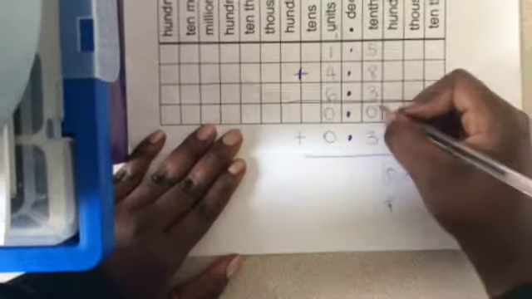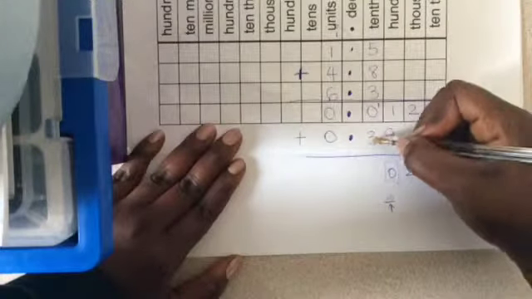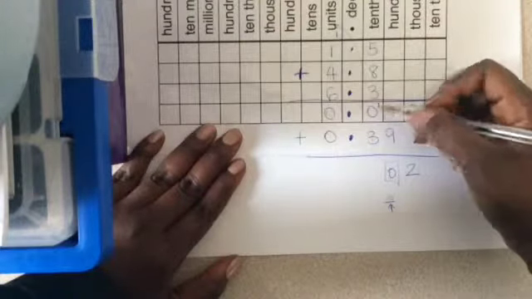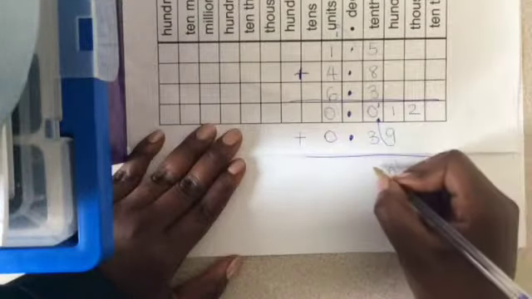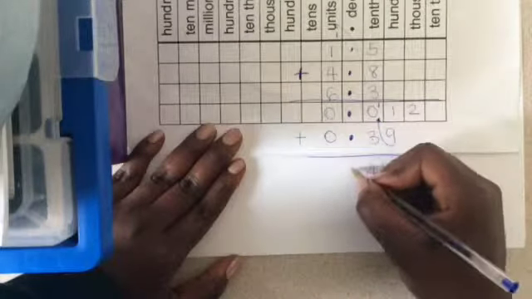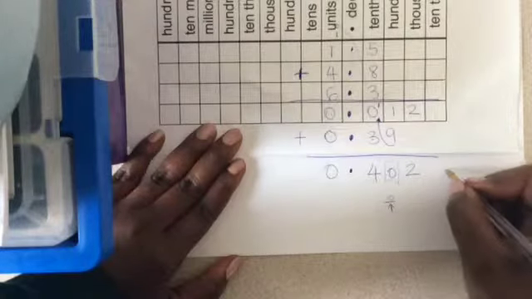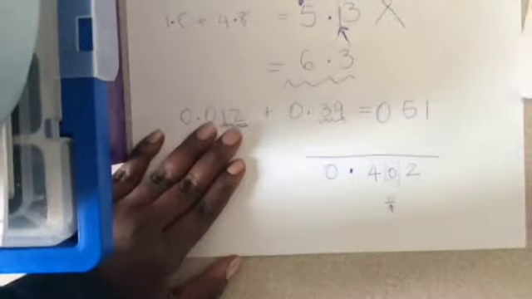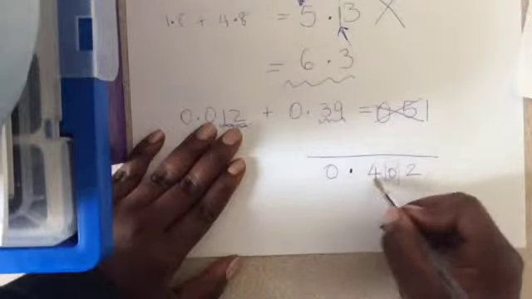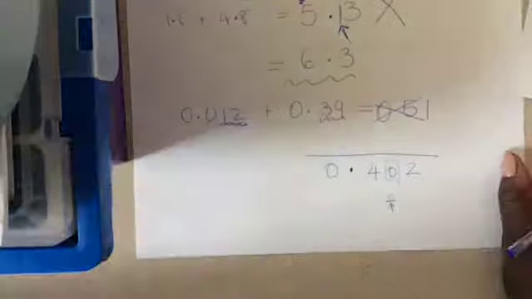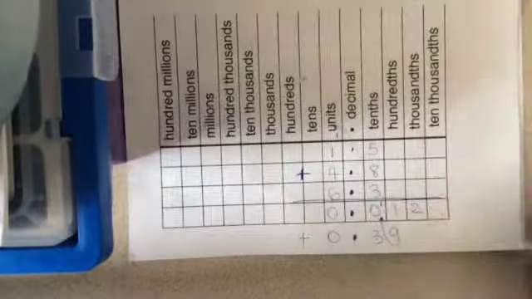The 1 will come up here. So now we have 0 plus 3, which is 3, plus this 1 that we brought over from the last column, which is going to give you 4. Decimal points all the way down. 0 and 0 is 0. So your final answer to the original question isn't 0.51, but it's 0.402. Okay? Adding decimals is a lot easier once you have a place value table.